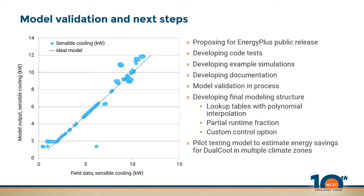My question was regarding, you have a validation here, but you were also talking about a field validation, or are those real field test sites that you're validating with Energy Plus? And then, if so, are you going to get the baseline model to be validated prior to looking at your new model, or your new hybrid model? So Curtis is asking about validation and how we're going about doing that, whether or not we're focused on validating our model against any field tests.